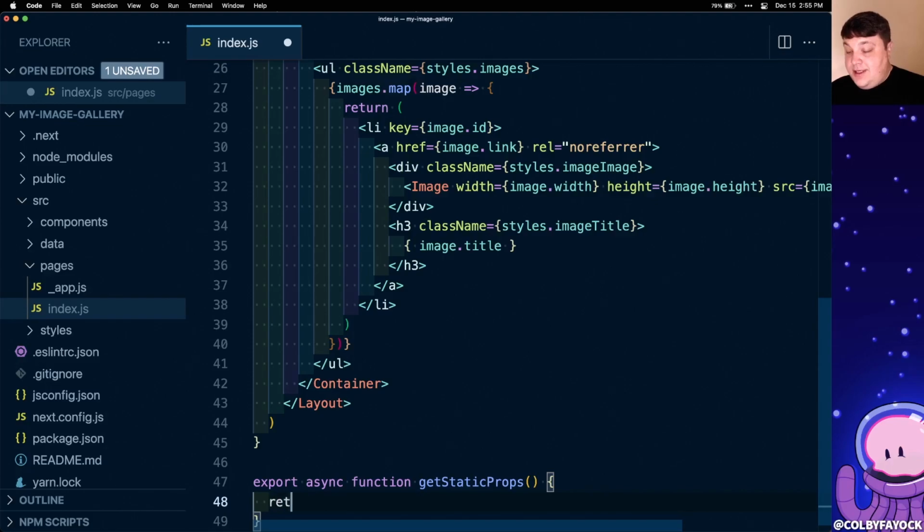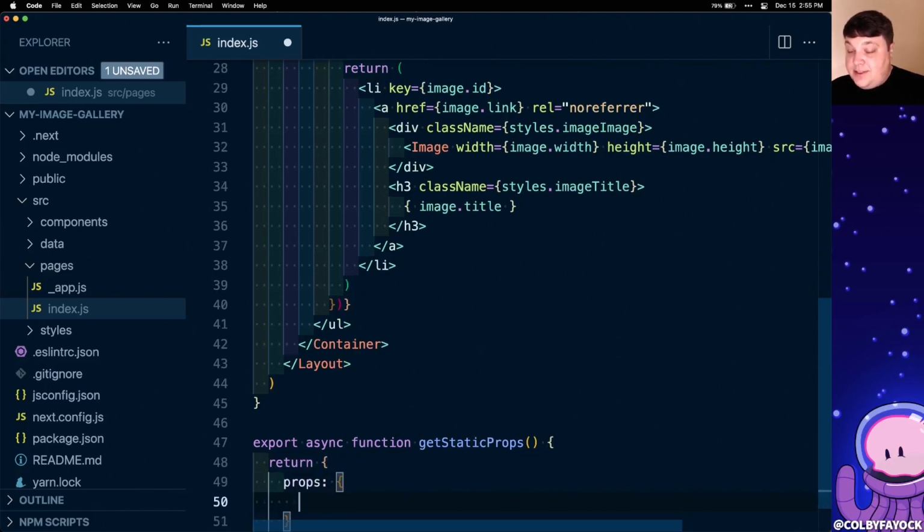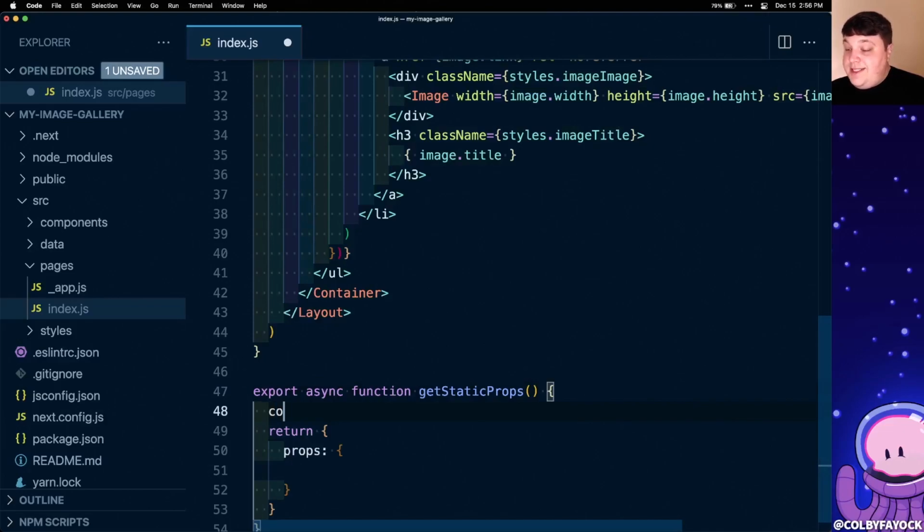And then what's going to happen is we're going to return that data as an object, particularly with the props property, where we're going to have those images that pass in as props into our app. Now we ultimately need to get that data. So I'm going to create a new constant called results, and I'm going to set that equal to await fetch. We're going to use the fetch API, where we're going to paste in that API endpoint in a second here.